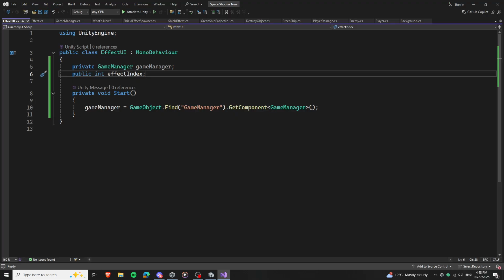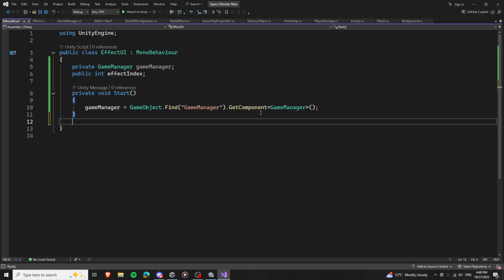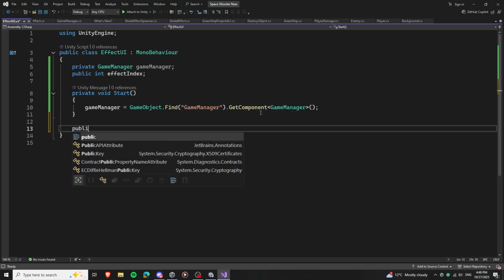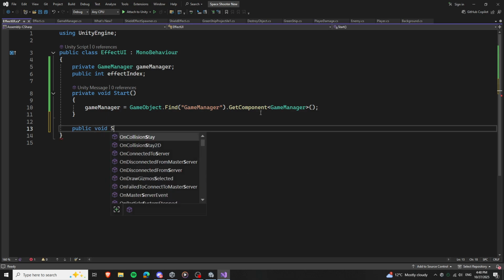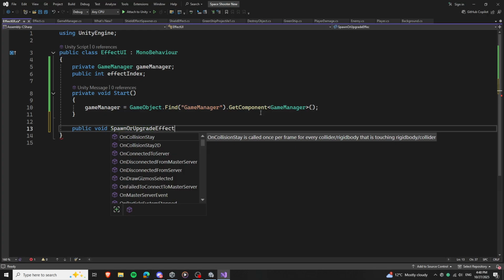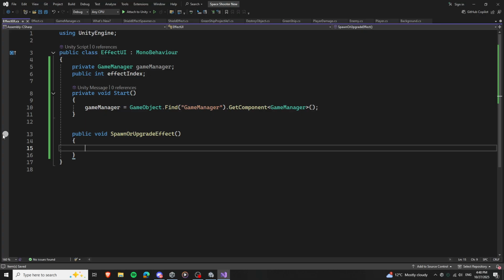Okay, and now let's make a function, public void spawn effect, spawn for upgrade. Okay. So first of all, we check if that effect is already there.